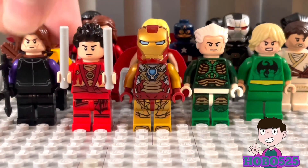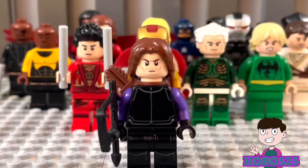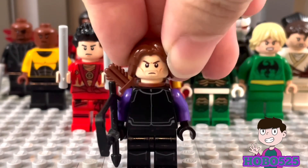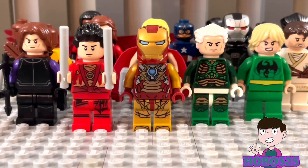Next up we have Hawkeye. I know he looks a little bland because I barely have any purple on him, but I kind of made him more realistic. The MCU version doesn't have a bunch of purple either, and I prefer Hawkeye like this — not with an all-purple suit. I'm also a big fan of the hairstyle; I like the long hair and beard look for him. I haven't seen too many Hawkeye customs with that.